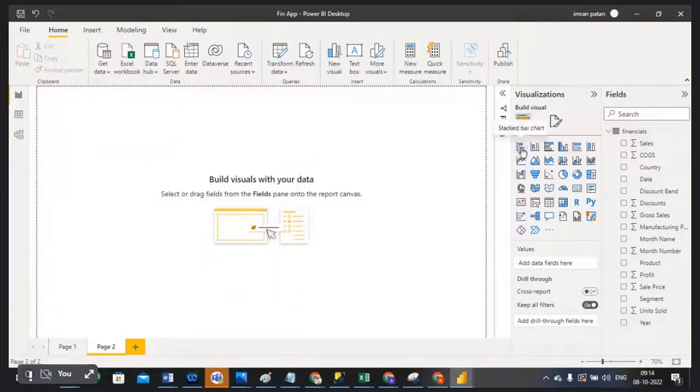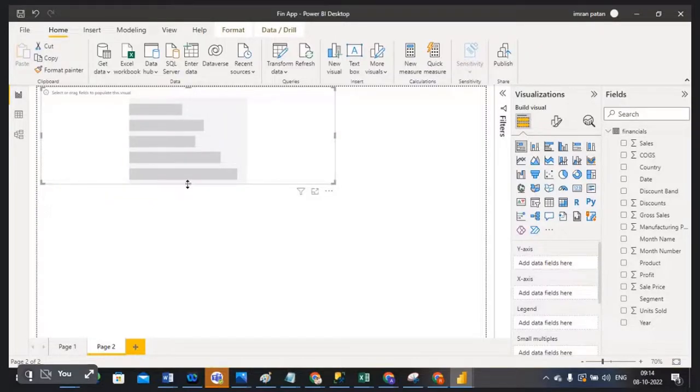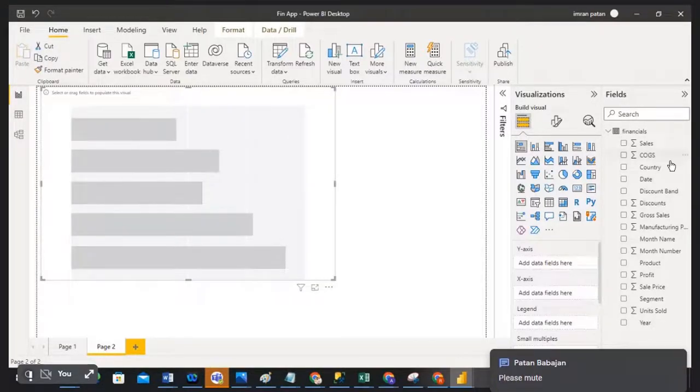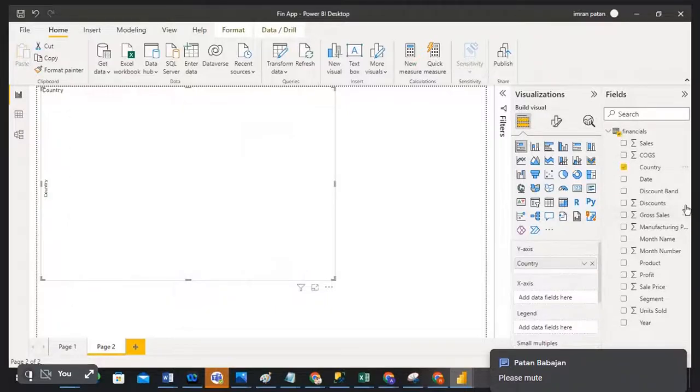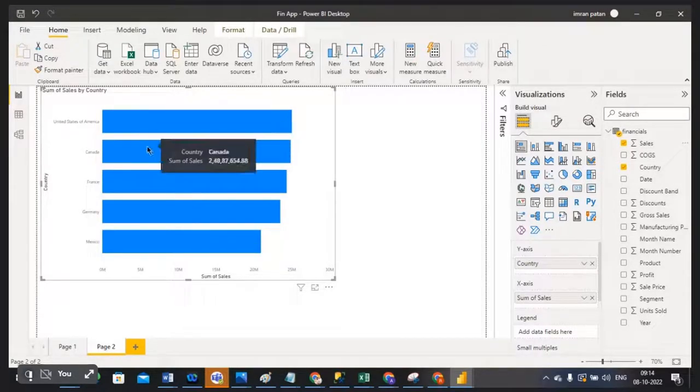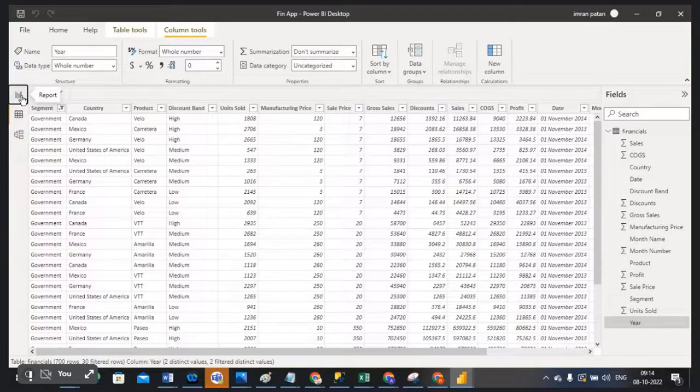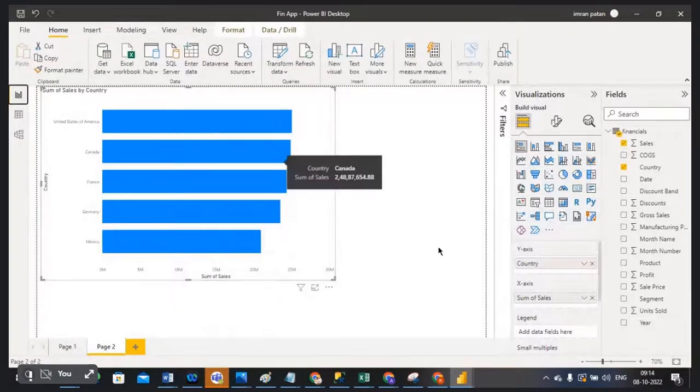Just take the example file as I have taken. Take the chart, select the chart. Take country in the y axis, take sales in the x axis. Just see, this is the sales. Go back to the data. What is the country sales here? United States. What column have I taken? Sales column. For that visual, whatever columns you have taken will be highlighted. See the tick mark for this column. It means for this chart I am using these two columns, sales column and country column.